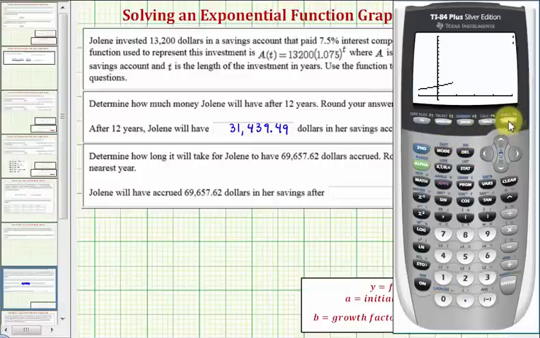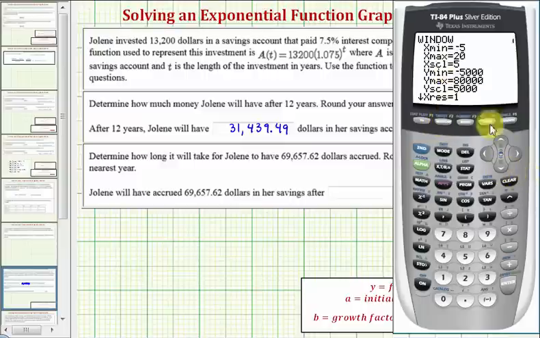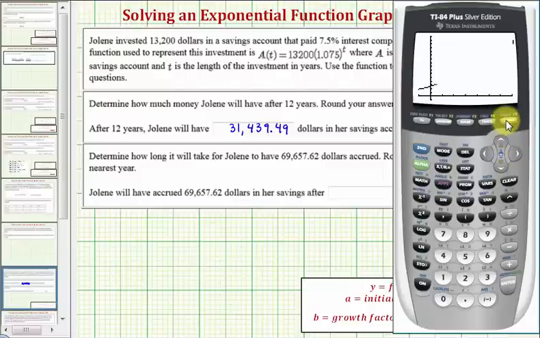So here's the exponential function, and here's the constant function. Notice how we need to increase the x axis, or go further to the right to find our point of intersection. So we'll press window, and let's change the x maximum from 20 to, let's say, 35. And we'll press enter, and try again.